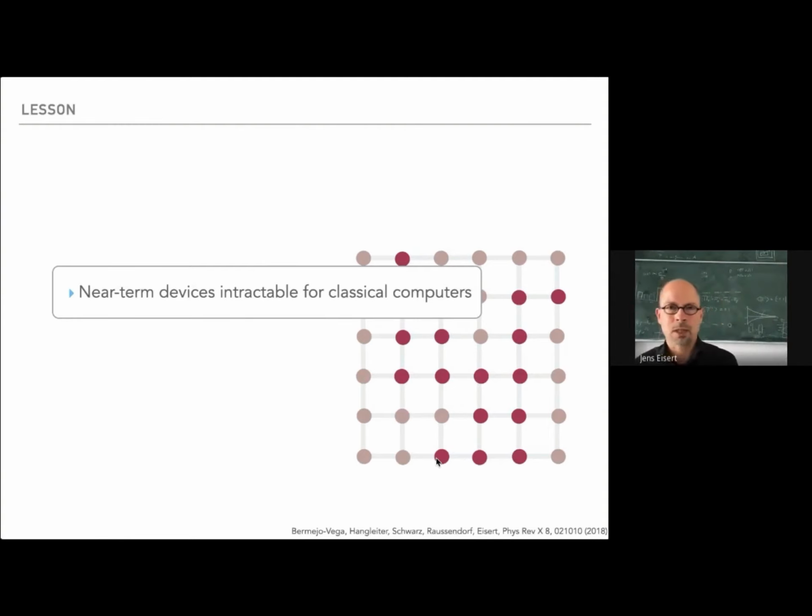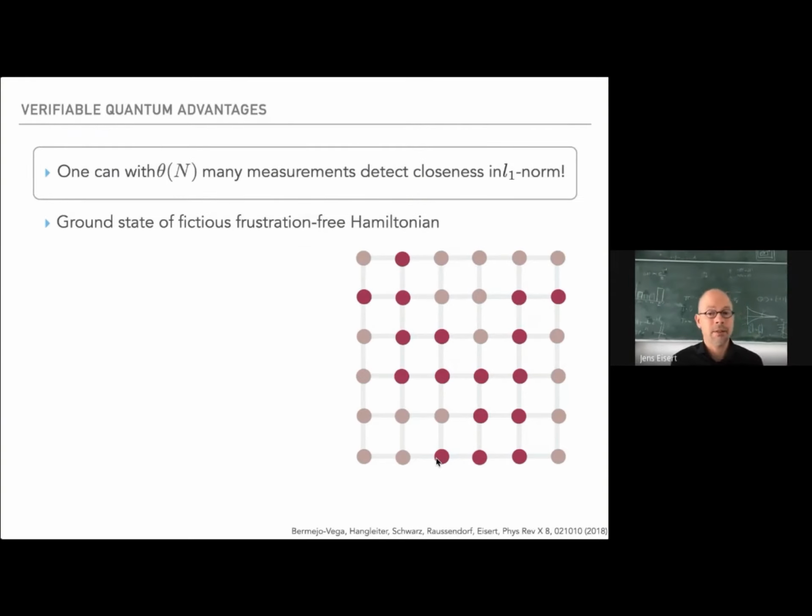And here, what I've showed you is a very simple scheme. You prepare a product state, you do one unit time step, and then you sample out at the end of the day. But there's one last thing I say before I move on to our meditation part, which is a nice, neat property of this scheme that's hard to get otherwise: it's verifiable in a very strict sense. You can, with order n many measurements, detect the closeness in the right sense. In fact, the heart of the matter is that what you prepare is a ground state of a fictitious frustration-free Hamiltonian. You can take data in the lab of a very similar type to the ones you've anyway taken. It's not just X measurements, but X and Z measurements. But there's no conditioning, nothing. You just take raw data of the same type.